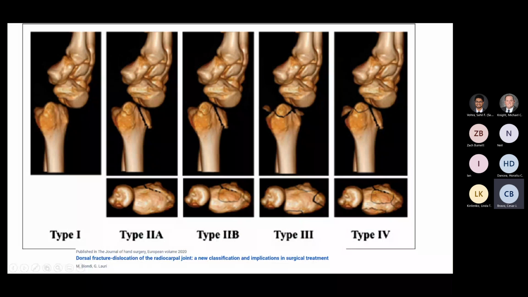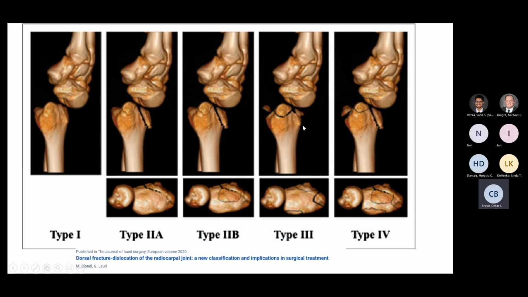This is a great study if you guys have time to look it over. It's from the European Journal of Hand Surgery, and basically it broke these dorsal shearing segments into a purely ligamentous type, and then you progress to a bigger segment. But the biggest thing is when you see these fragments on the dorsal segment, they usually are flexed, and that's telling you this is not just a simple dorsal distal radius fracture. And that's where the CT comes into mind, because once you go from a type 3B to a type 2B to a type 3, you're going to start having segments on the volar shear segment, which is what this patient had. So you need to address that volarly and dorsally.